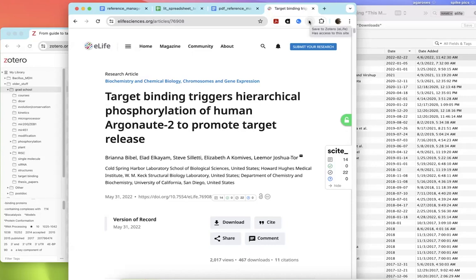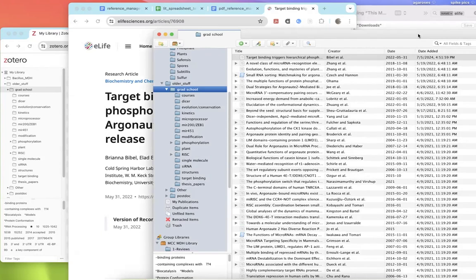Sometimes this is going to come up looking like a Z, and sometimes it's going to come up looking like a paper, and that depends on how much access Zotero has to this. So Zotero is able to have full access to the site and get the PDF. And so what I'm going to do is I just click on this piece of paper, and now I tell it where I want to save it. I'm going to save it to my grad school folder. I just press enter, and voila, it shows up in my library.